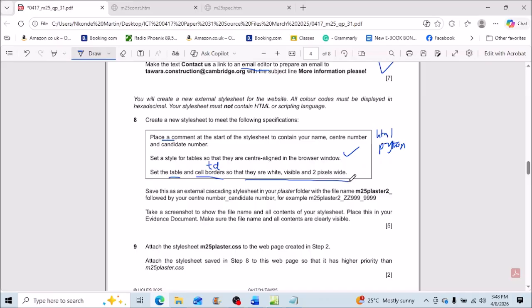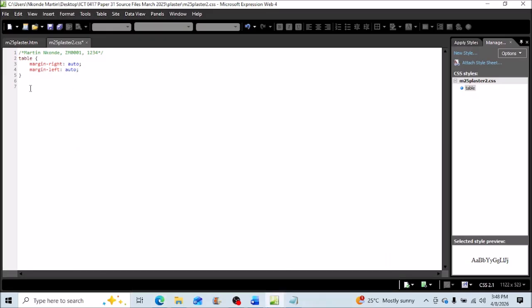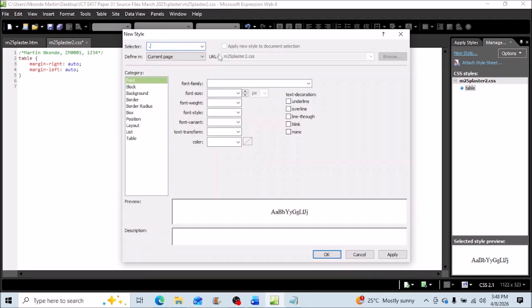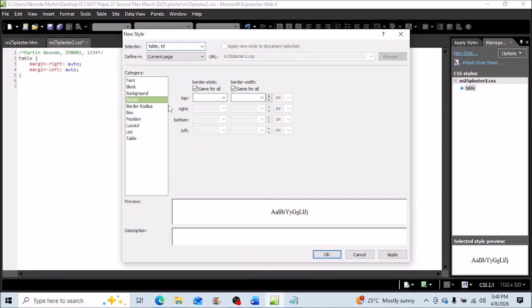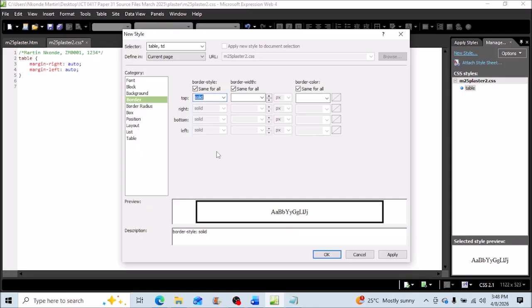So we'll do them in one code. Let's get new style, and as I said, you do table, comma TD, and then you set the borders. They're saying it should be visible, so it should be solid.